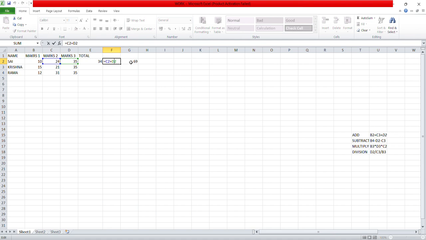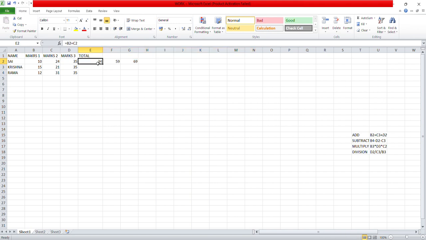Now for 69, guess the answer and mention it in the comments. I am revealing the formula again. Double click. Now it has taken a serial pattern: first this B2 cell plus C2 cell, after that C2 cell plus D2 cell in the F2 cell, and for the G2 cell it automatically took D2 plus E2. It will go in a horizontal pattern.